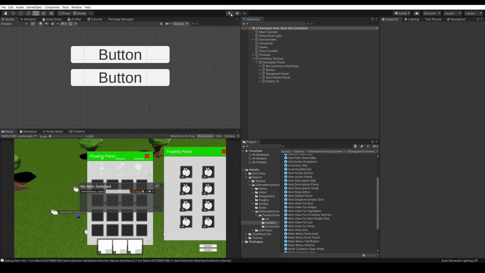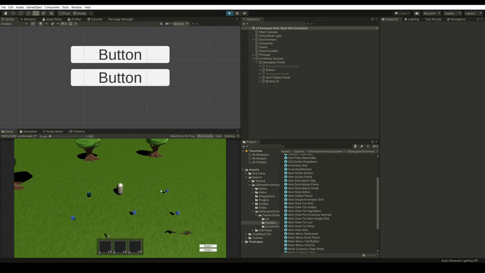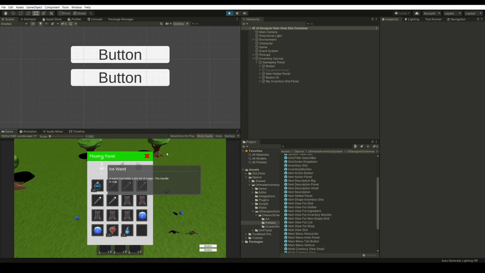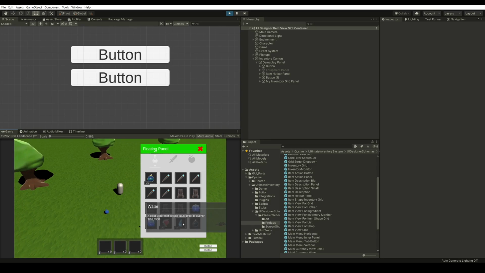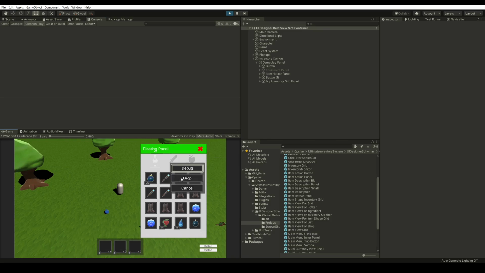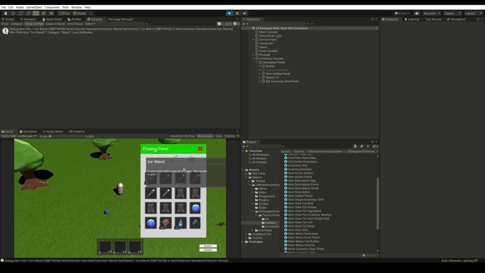Let's press play. We can move our character, open the inventory, we can pick up items, we can also use the item actions, for example debug or drop.